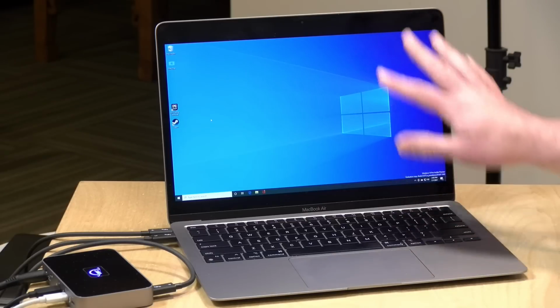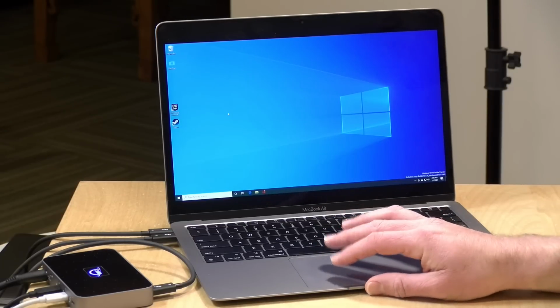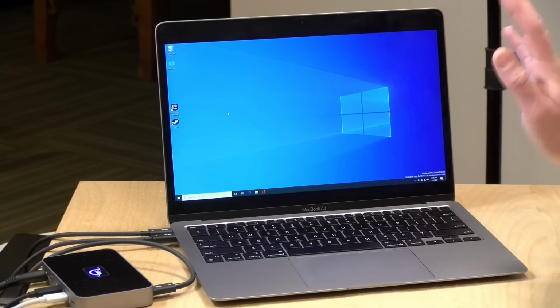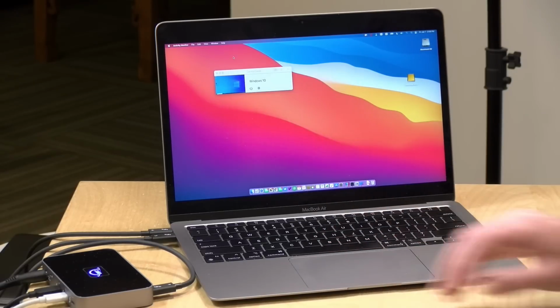I also tried to install a couple of ARM-based Linux distributions, including Ubuntu and Debian. I was not having success with those. I was able to get Ubuntu Desktop to load up, but I couldn't get the Parallels Tools loaded, which they really require for the best performance, especially for video and audio compatibility. So we'll be coming back to this topic for sure as time goes on, because virtualization was a big part of Apple's initial rollout of these processors, and I am eager to continue diving into that, because running Windows on my Mac is something I do quite a bit on my Intel machines, and I'm going to want that on my new M1 machines as well.